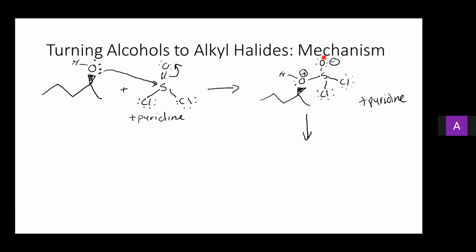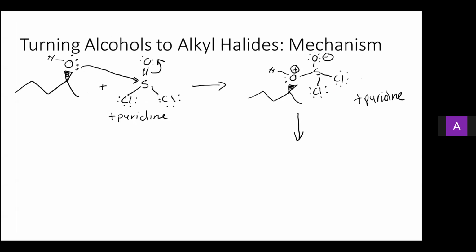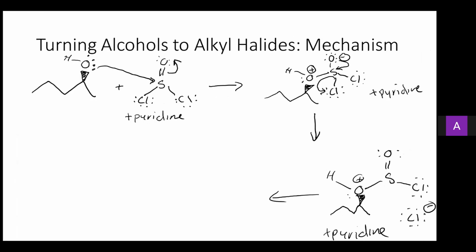Okay, so somebody said, and they're correct, that one of these electron pairs can come down here and form a double bond, which is what happens, right? But when that happens, then we would have 5 bonds around the S. So again, we want to avoid disobeying the octet rule. So what would happen then is that the Cl will leave and take those electrons. So now the next part, which is the product.